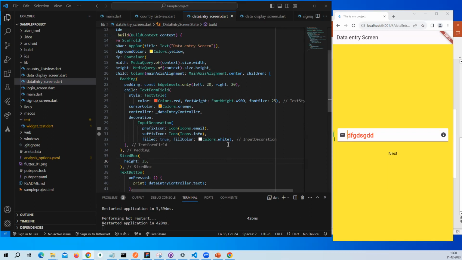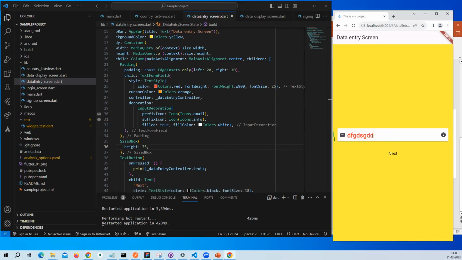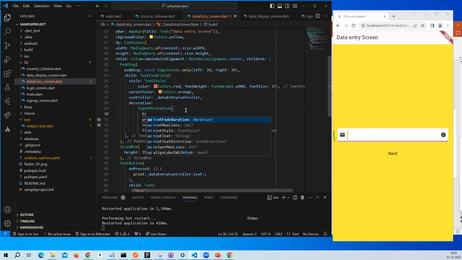So this is the hint text. For example, we need to add it inside the input decoration only. Hint text is there. What is the hint text? Please enter text. Okay.